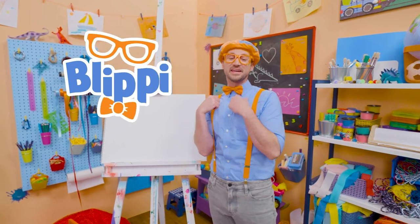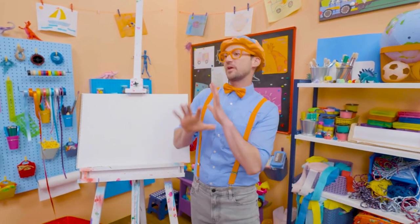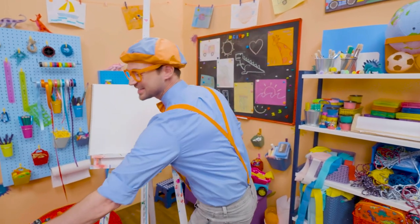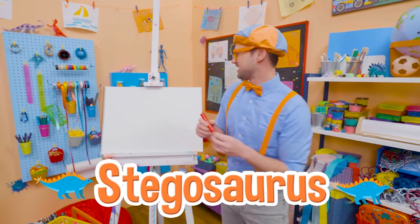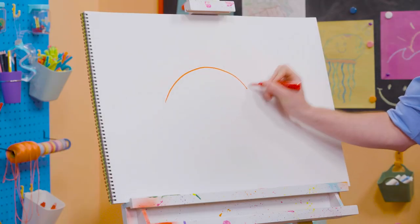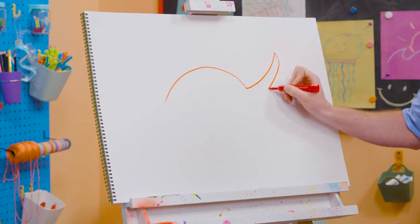It's me, Blippi, and today you and I are gonna draw a dinosaur. A dinosaur with plates on its back and spikes on its tail. Yeah, you guessed it, a stegosaurus. All right, to draw a stegosaurus, let's draw a curved line for its back. Ooh, and then a curved line for its tail, just like that.